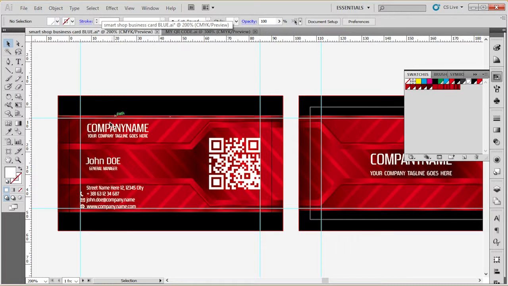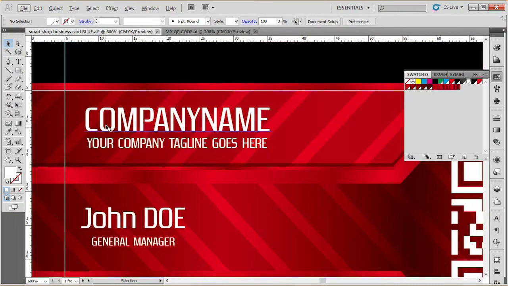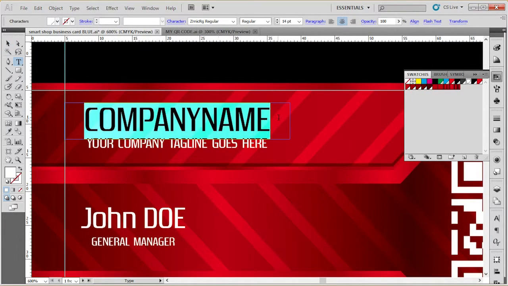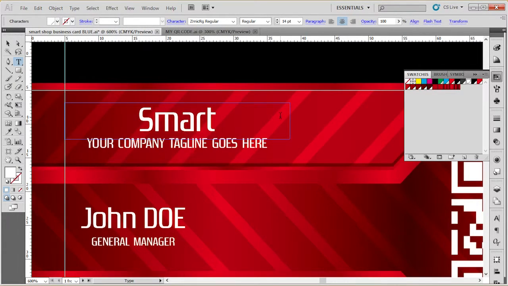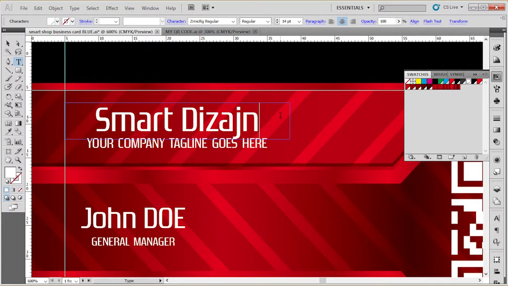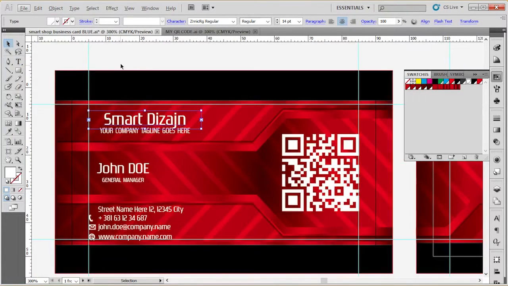Okay, next thing is editing the text. It is a simple edit. Double click on the text you wish to change and either paste your own information or just type it in, and that's the basic of it. Just double click on it and edit the text, or activate the Type tool here from the Tools panel, or just press T on your keyboard and it will activate automatically. Once you hover over the text you want to change, you can click on it, edit it, and that's it.